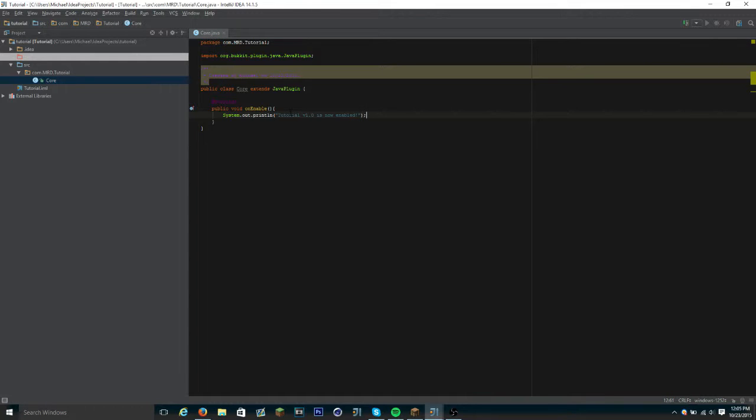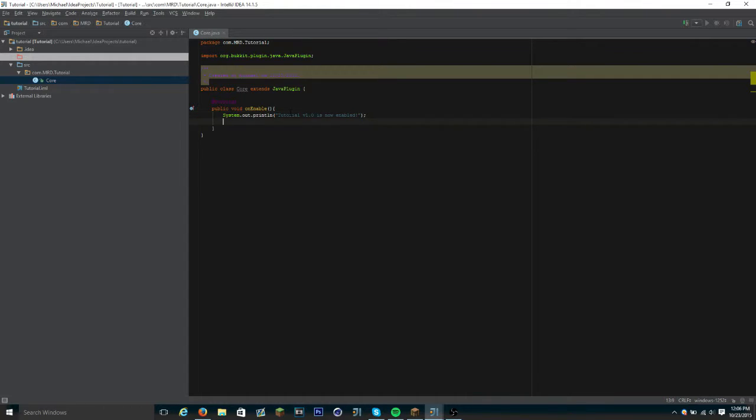So basically what we've done so far is we've made an onEnable void, which says whenever you turn on the server and it loads the plugin, it's going to say in the console system.out.println, or print line, tutorial v1.0 is now enabled. And you can make it whatever you want, whatever you're naming your plugin.